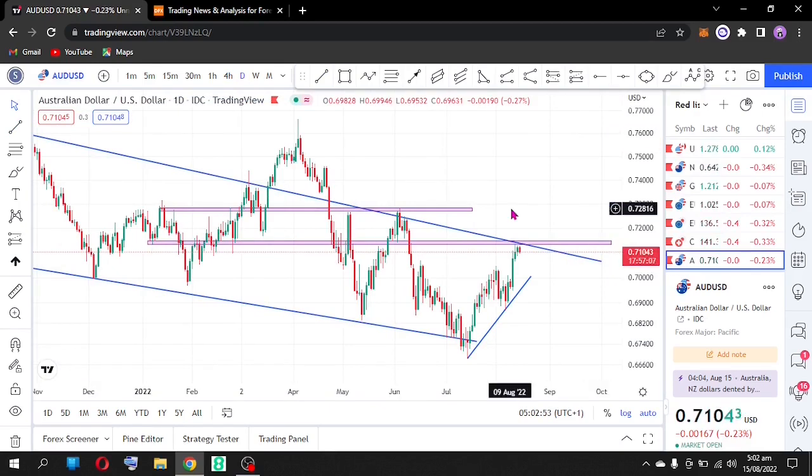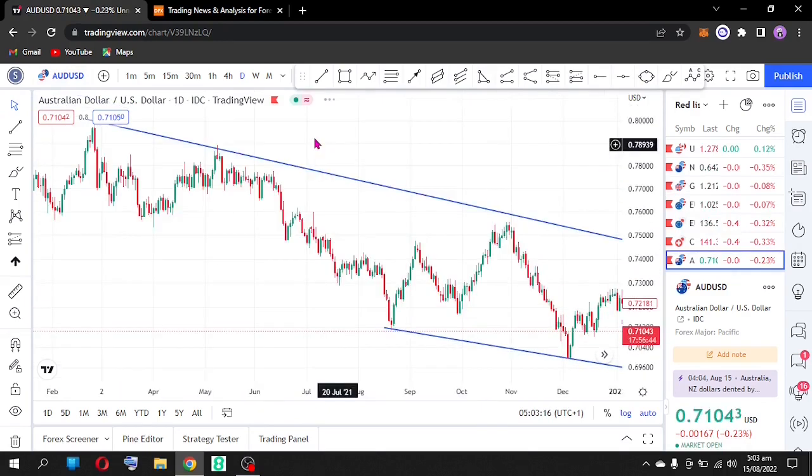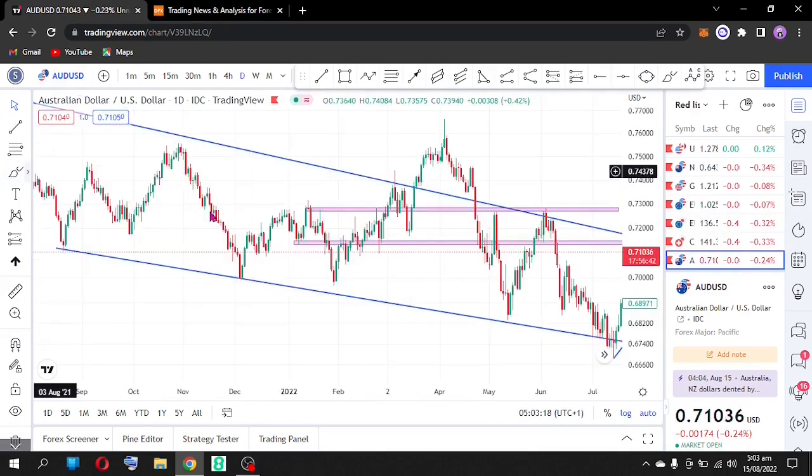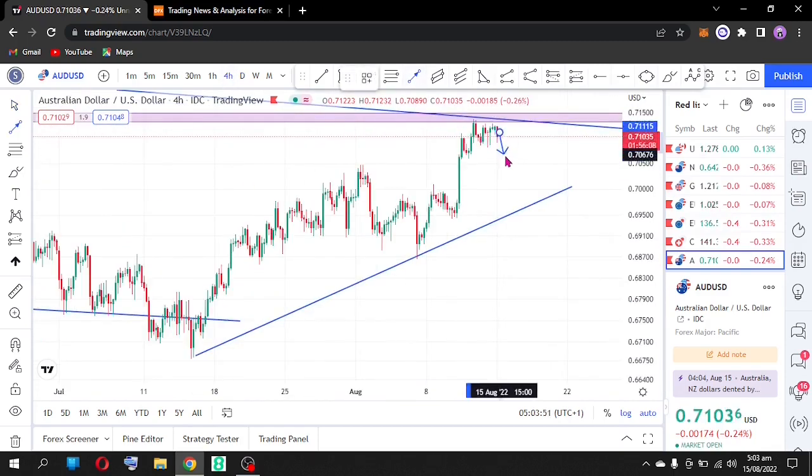But as you all know, anything can happen, so it can push up or continue going bearish, as we have seen from this point. It has been bearish all along, and so back on the 4-hour time frame, I think it will drop from this level down to this support, to this bullish support level.